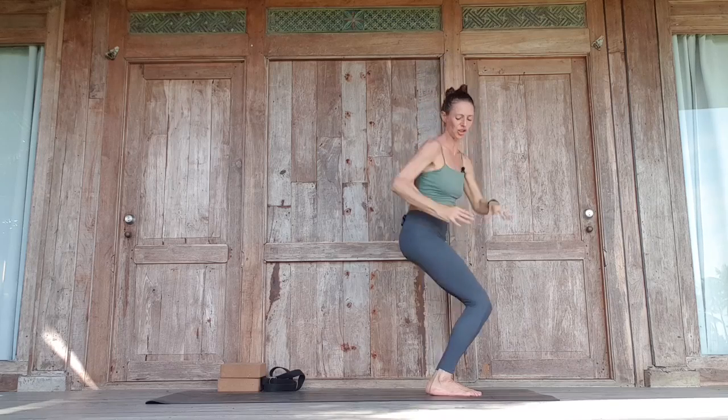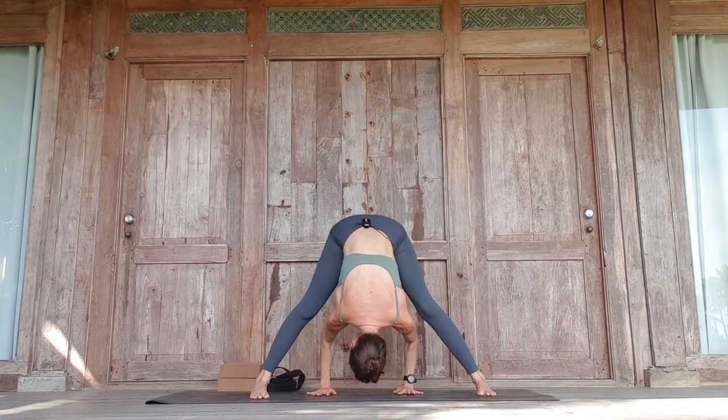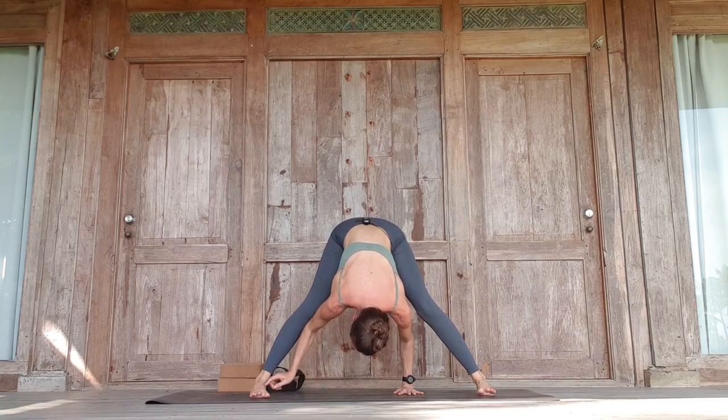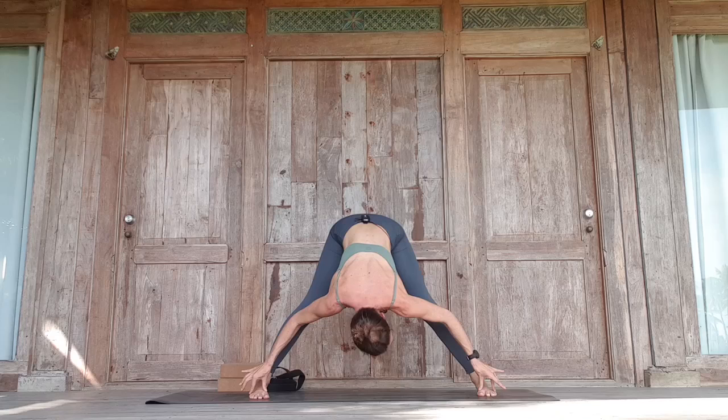Soften the knees and just jump to the side of the mat. Feet nice and wide, hands to the hips, big inhale. Exhale, hinge forward from the hips, hands to the floor, and then walk your hands underneath your hips, head heavy, neck relaxed. And then most of us, the weight of this shape takes us into the heel of the foot. I want you to bring the toes, spread them wide, push down through every single foot and the base of the big toe and pinky toe and the heel.